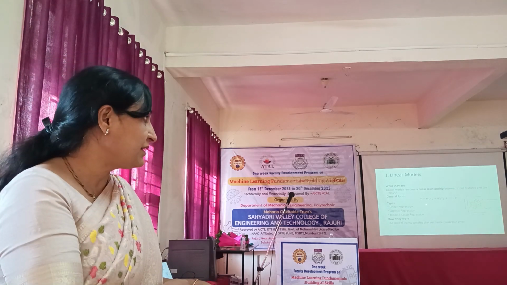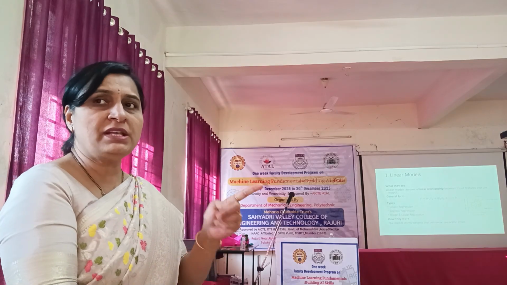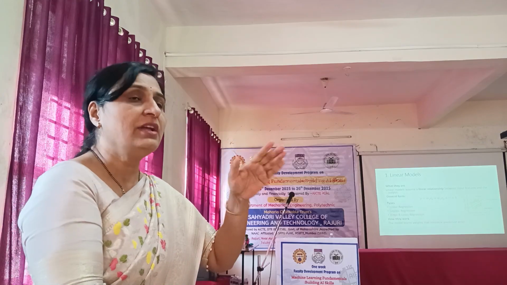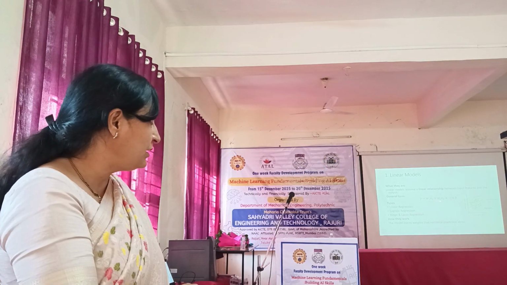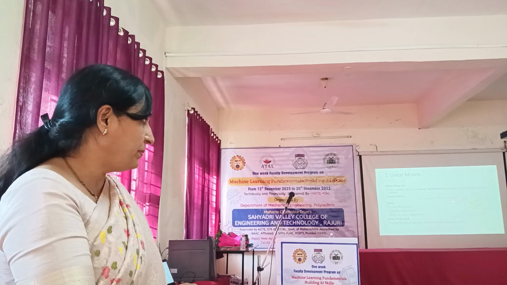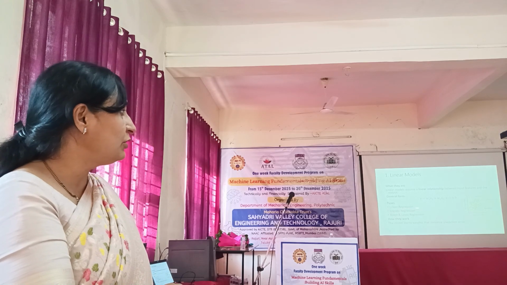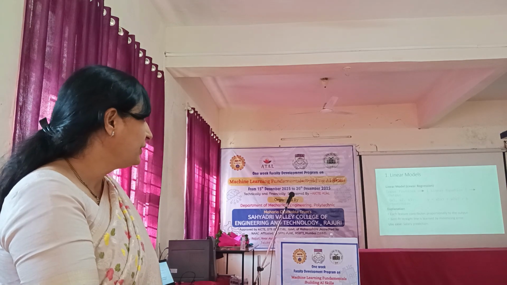Because multiple factors are there. If it's only y is equal to mx plus c, so only one parameter is there, that's why it's a linear regression. If multiple parameters are there, then it's a polynomial regression. In polynomial regression, see here parameters w1, w2, and this is your constant coefficient. So what are the types of linear model? Linear regression comes under here, logistic regression, Ridge and Lasso regression, and all of this comes under this model.